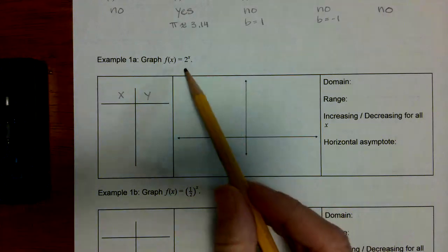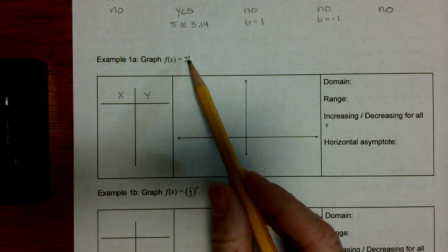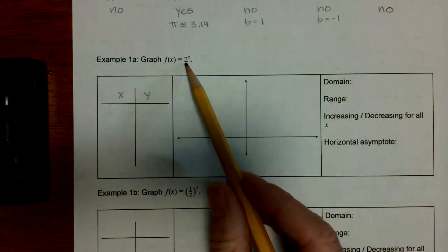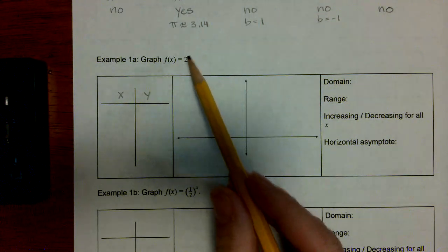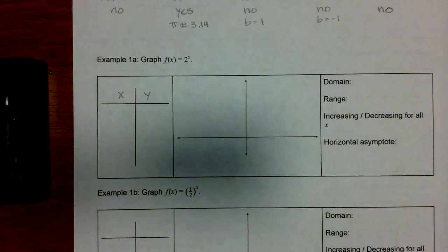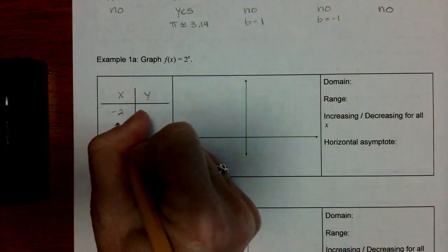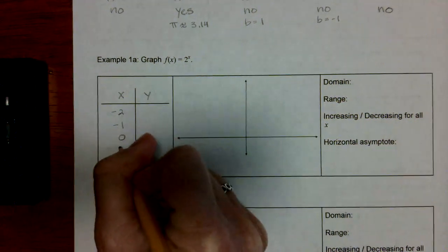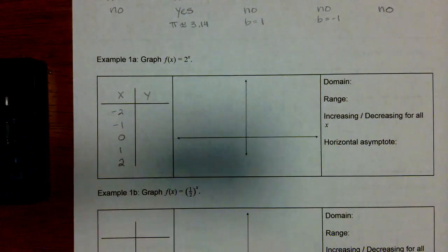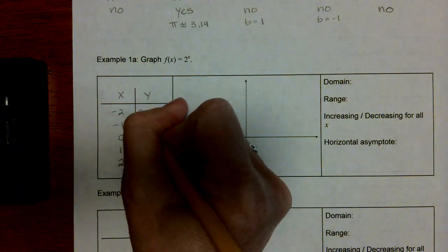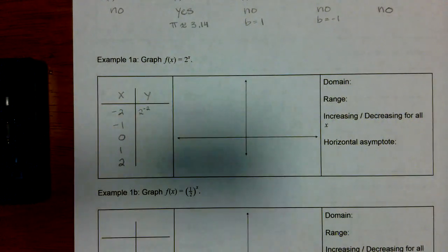So anytime you have a basic exponential function where your base is positive and not equal to 1 and your variable is x, you can start creating the parent function by just using -2, -1, 0, 1, and 2 for our x values. And so next, all I want you to do is evaluate this. So think 2 to the -2. If you can do that in your head, you're writing it right away.